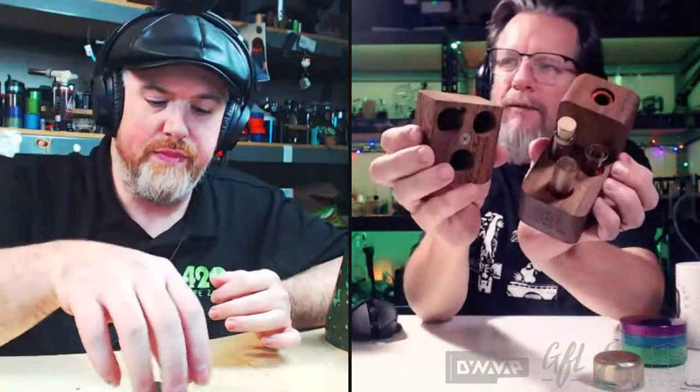Let's see. We have our sticky bricks out. Absolutely artisanal vapes. Fuck yeah. We've already gone over the lineup at least a couple times on the show, but I figured I'd pull out probably my fave in terms of the look when I line all of mine up on the wall. Fuck, this thing is dope. Look at this thing, man. The one with the lid on it that comes right off.